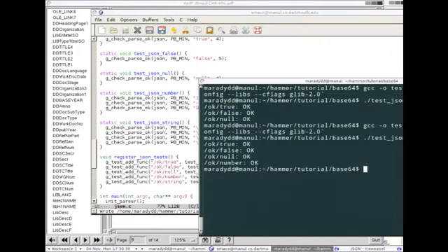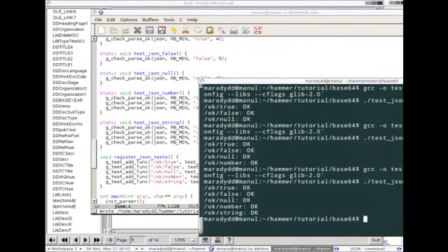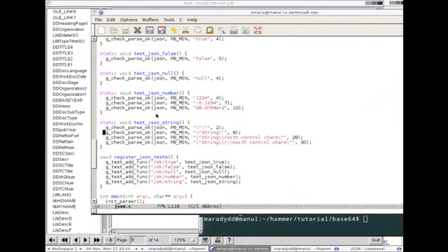Compile and run. And it looks like strings are working as well. Now let's do objects and arrays.